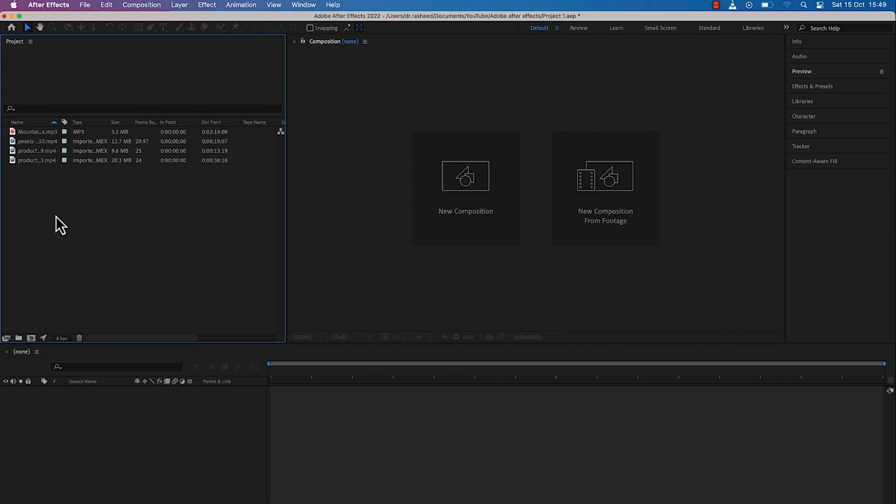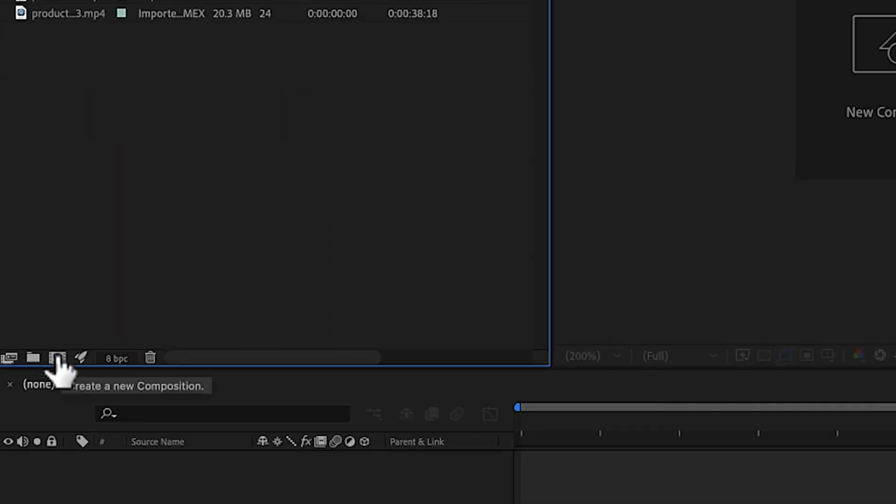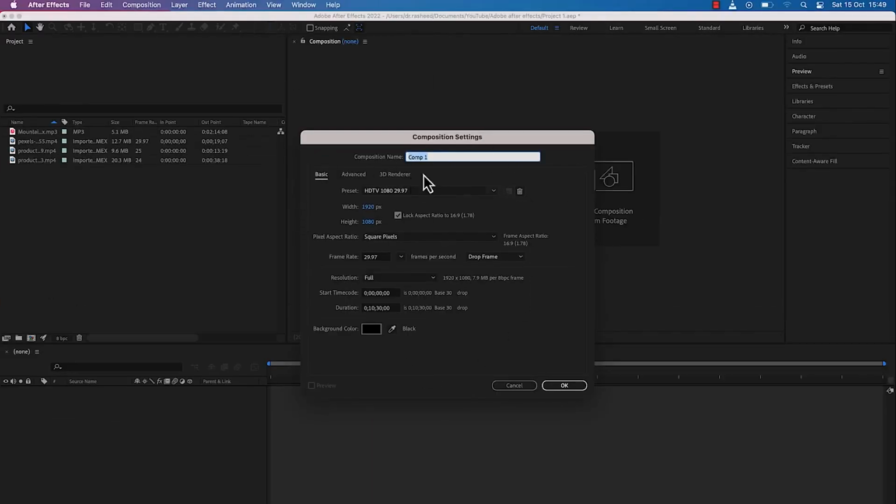So there are two methods to do it. The first one is you can create a new composition directly from here, or a new composition from a specific footage that you've imported. But what I usually do is I just go ahead and come over here to this small folder down here, create a new composition. I just click on it, and then it brings us to the composition settings. So the first thing I usually do is to give the composition a name, which I can name maybe Adobe After Effects 1. So I just give it a name, and then you have three basic settings: the basic, the advanced, and the render settings.